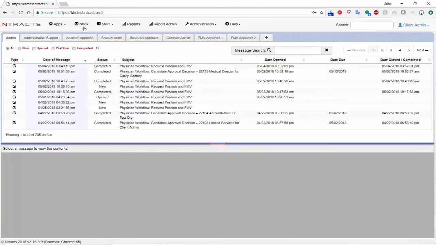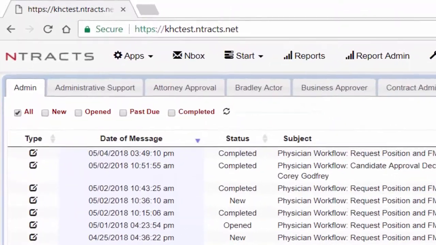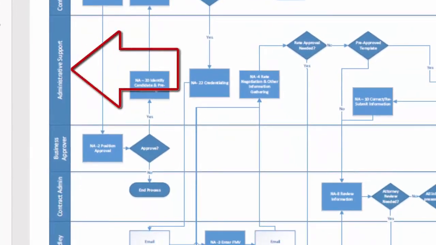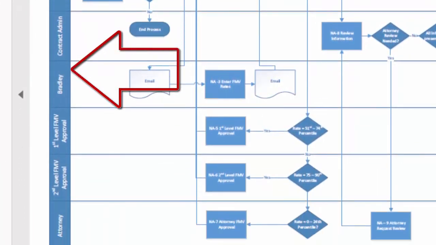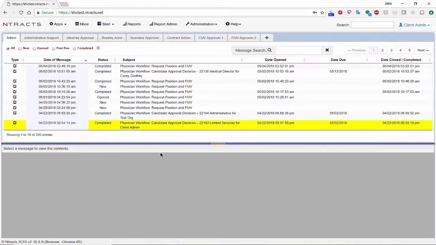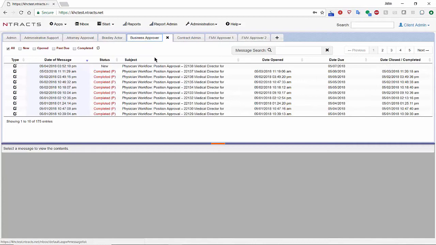Now, once we've got all this information in here, we just come up to the top and click finish. Now, this is going to bring us into the inbox screen, and this is where you manage all of your messages, and generally you just have maybe one, which is for your own messages as they come in here. But I have tabs across the top that correspond to each of the different actors along the side here. And so they all match up, and so that way, for testing and demoing purposes, we can switch between all of them. But for a normal user, you wouldn't have access to see and edit everybody's.